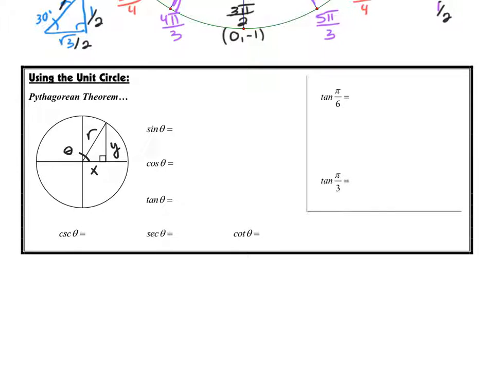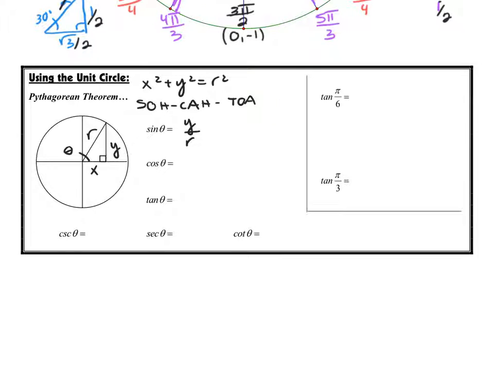If I do the Pythagorean theorem on this triangle, what I end up with is x squared plus y squared equals r squared. If that Pythagorean theorem looks like the equation for a circle, you're right, because we need to remember that the Pythagorean theorem, the distance formula, and the equation for a circle are actually all the same. Now if we think back to good old SOHCAHTOA from our geometry days as well, we can use this circle to understand our circle up above as well. So if I wanted to find the sine of this angle, this theta right here, I know from SOHCAHTOA that it's the opposite over the hypotenuse. So it would be y over r.